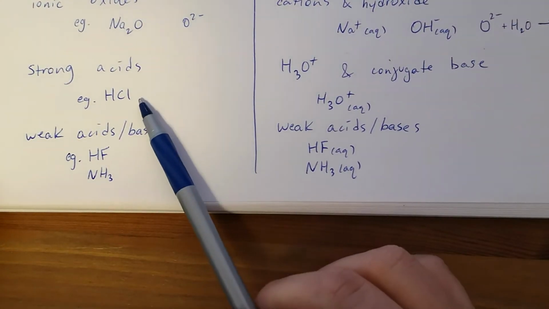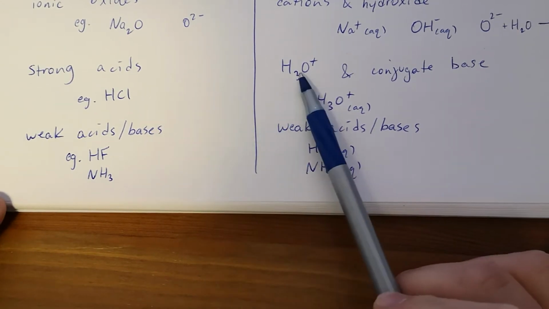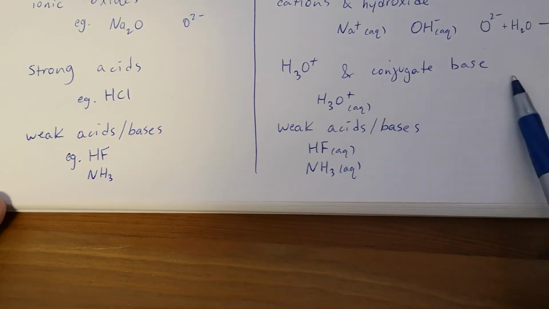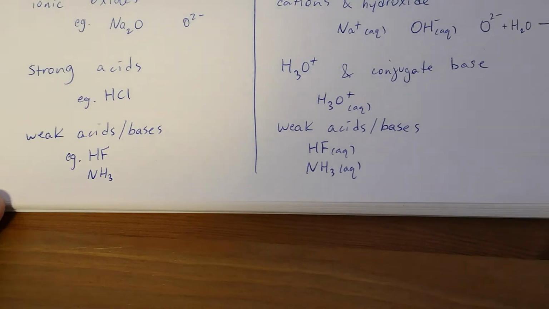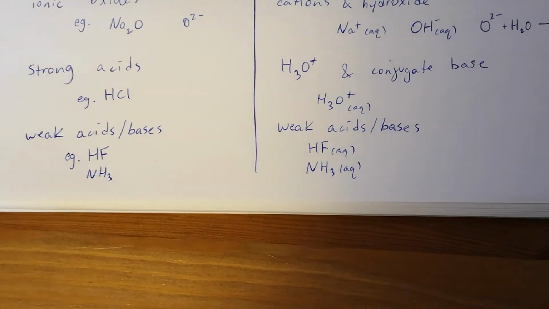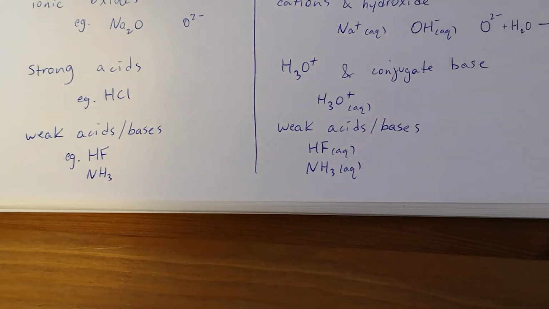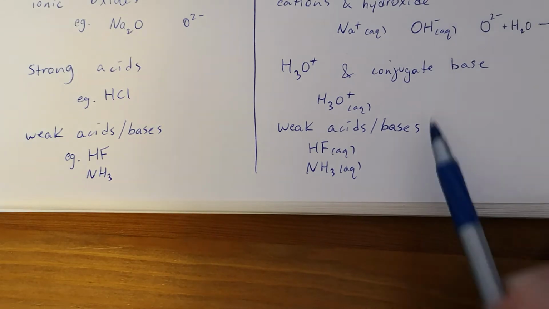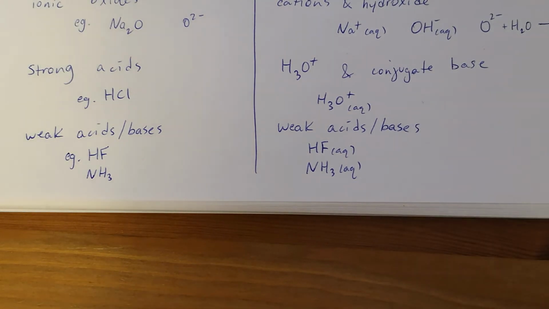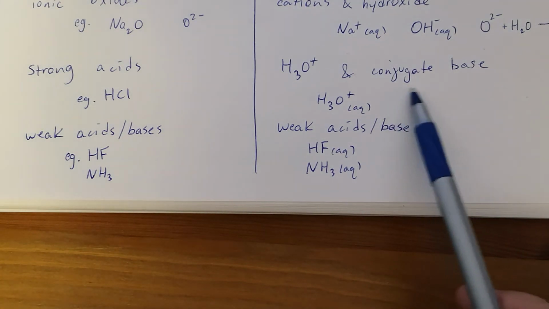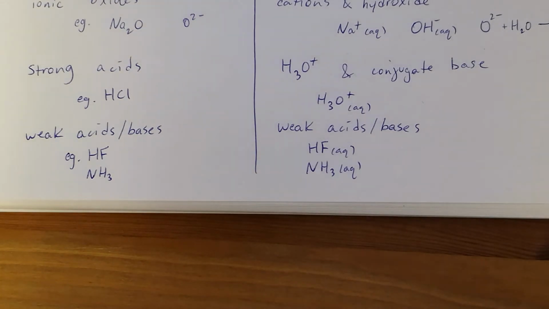Strong acids ionize quantitatively, so if you have a strong acid in solution, all you have is H3O+. I've written conjugate base here, but we saw yesterday that the conjugate base of a strong acid doesn't change the pH of water. It can't be the strongest base in a solution. So I didn't even write down chloride because it's not going to react in an acid-base way. If you neglect to write the conjugate base of a strong acid, you're fine.